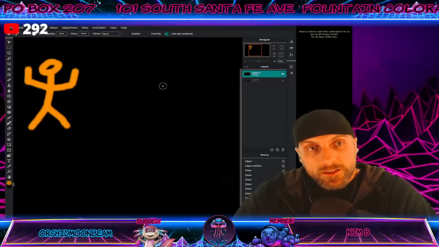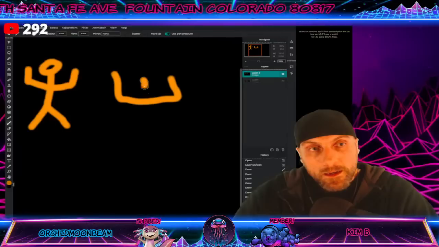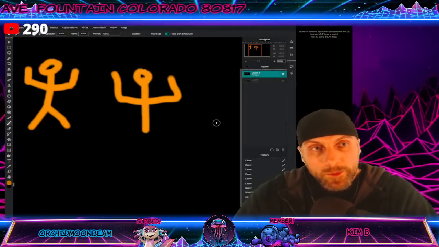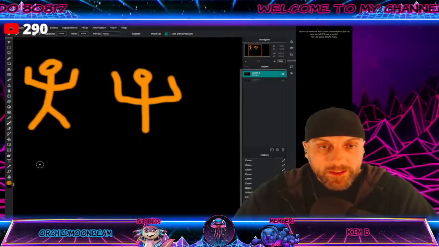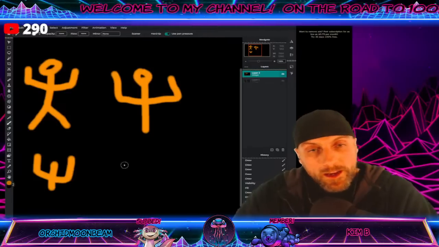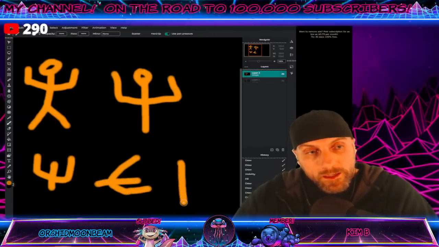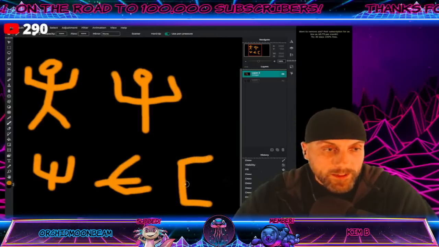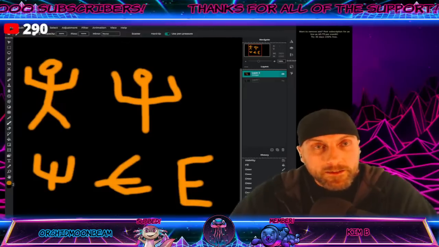All right, so back to this picture of the letter E, right? Now, you turn this sideways, basically, because over time, they would just draw like that. Over time, it would be like this. This is like the psi symbol, also. And then they wouldn't just draw the top. They would just be like that, like that. And then this kind of changed over time, and then we get the letter E, basically. Now, that's a quick evolution of a particular glyph, but it gives you an idea of where it comes from.